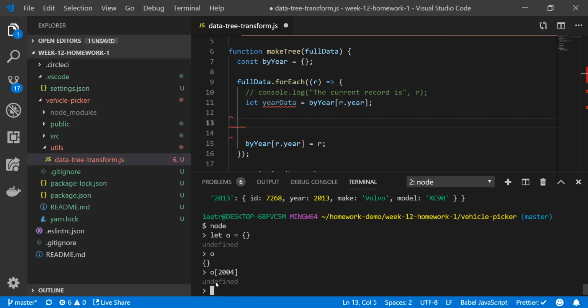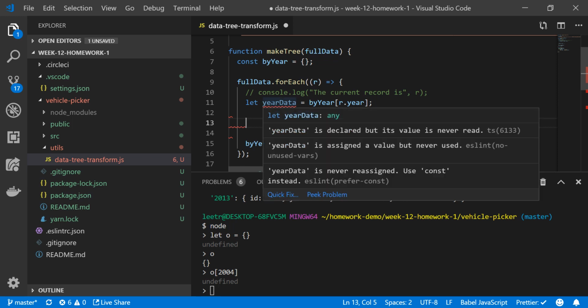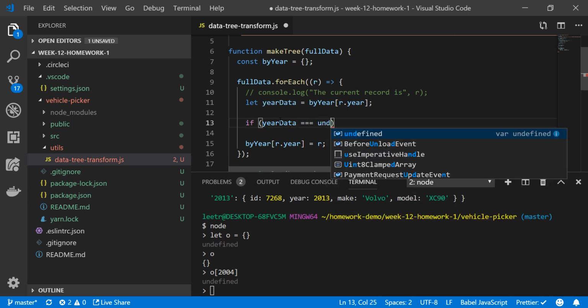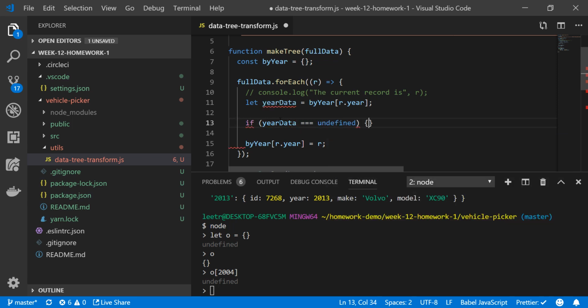So it's undefined. We will know if we've not done anything for a given year yet, if our fetch for the given year returns nothing, returns undefined. So we'll do a check here: if yearData triple equals undefined, we need to do something.